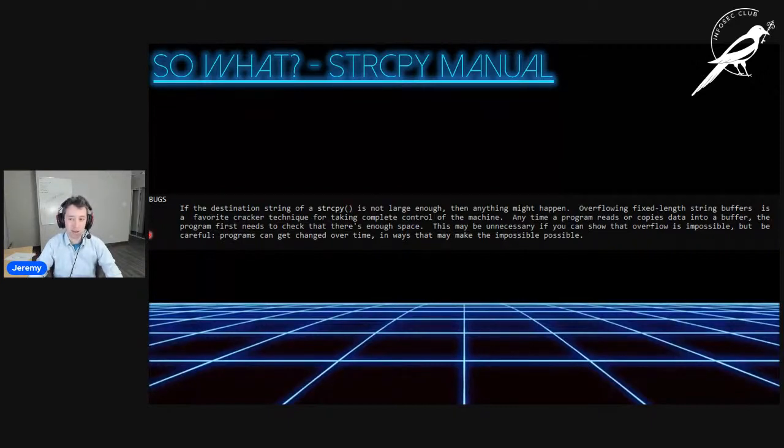This may be unnecessary if you can show that overflow is impossible, but be careful. Programs can change over time in ways that make the impossible possible. That sounds like something a wizard tells you before you go on a quest. It's a weird thing to write in a manual, but basically this is just warning you that dangerous things can happen if you use string copy.